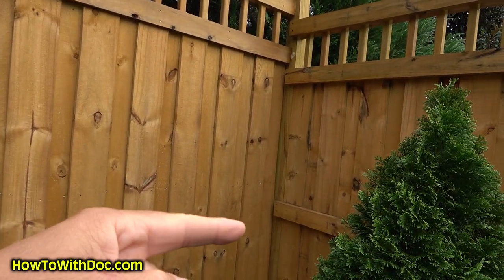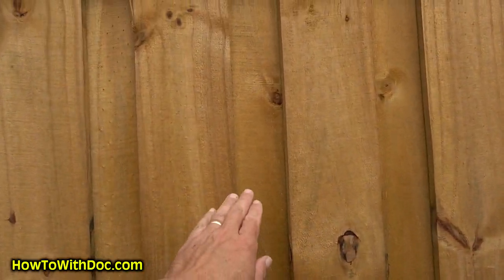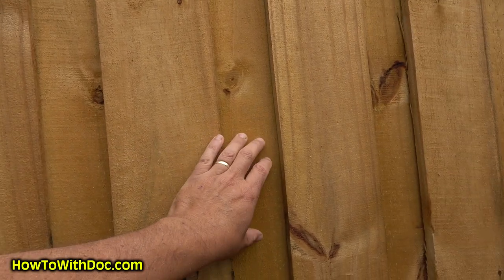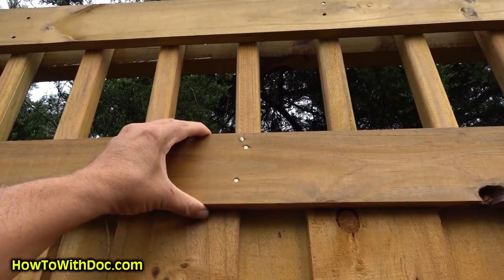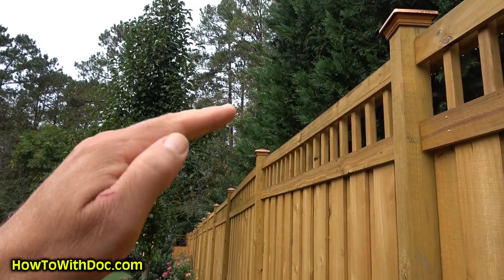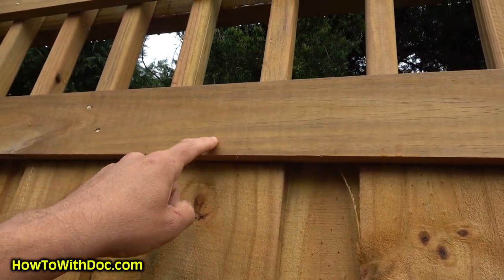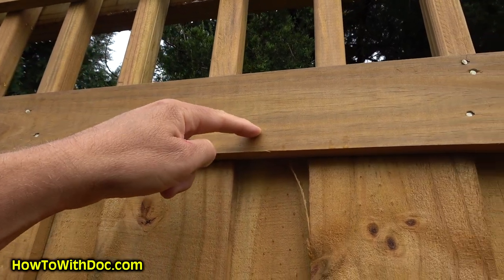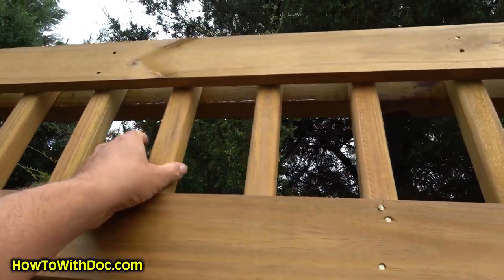So obviously you don't see the back on the front — this is a good comparison. On the front: board on board, board spaced, board nailed, board on top, board on top — to dress the front. Once that's done, 1x3 and 1x3 fascia boards go on. Your fence should follow the terrain of the land, and when you do that sometimes the picket or dog-ear boards are too high — they came by with a skill saw and ran across to trim them down.